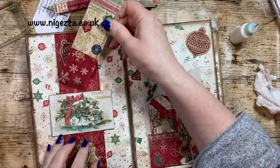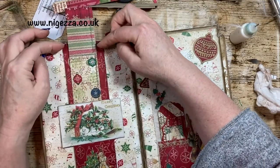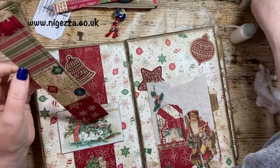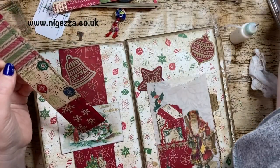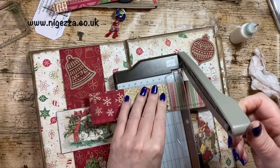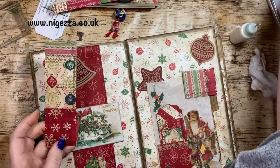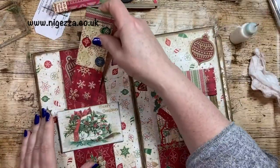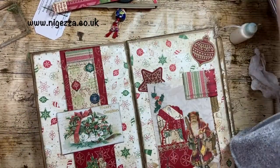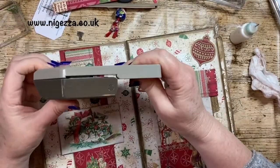Right, those baubles are that way up. So we'll have that there, and we'll cut it about there. Oh, I'm pleased about that. Not a total disaster or waste. So cut that about there. That looks very cool. Right, let's tag top of the top, and then it matches that one.